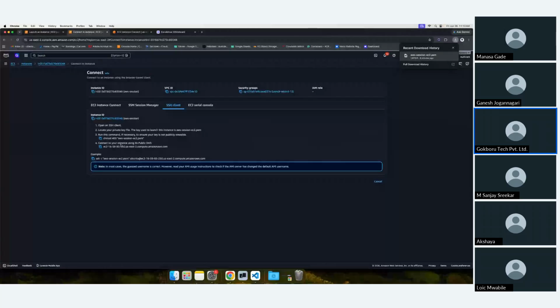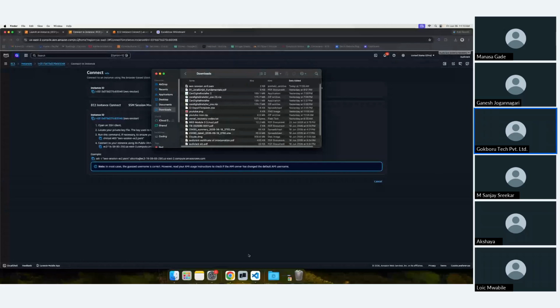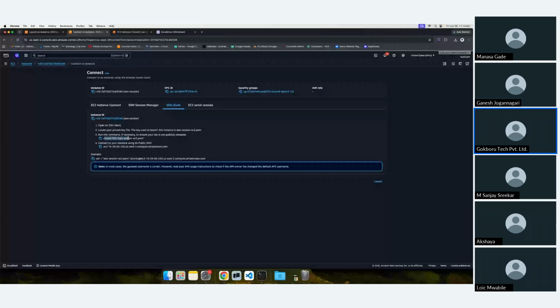So once you are there, you need to go into the terminal and update the permission. I guess in the Linux session, I told you about changing the permissions, like we did with the 755 permissions. In the same way here, we need to execute chmod 400 on the AWS session EC2 key.